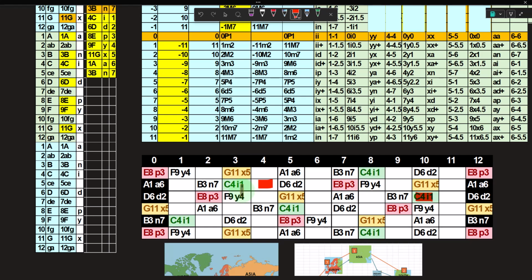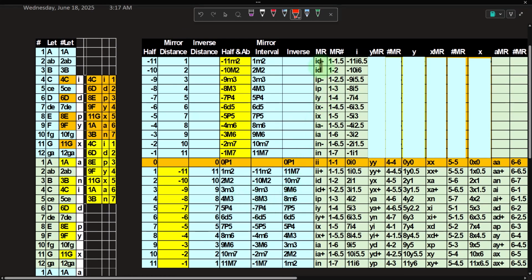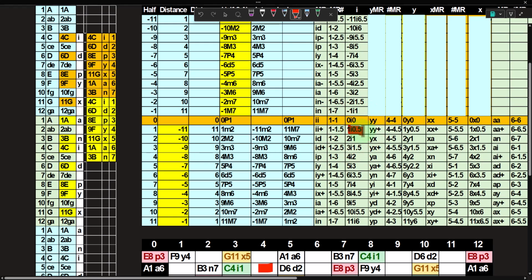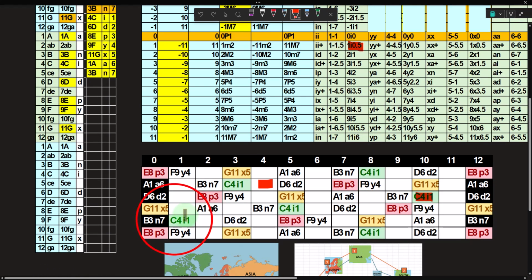So now we're in the Ionian Ocean, and that's going to be an ID negative modal range, a 1 to a 1.5 modal range. The distance is a -11 from the Ionian node, which is going to be a -6.5 modal half steps back, which you would think would be a -7.5 scale degree, but we don't have scale degrees. The inverse would be 12 minus 11, which would be a 1 note away from the Ionian node and a 0.5 distance. So if I was going this way to land in the Ionian Ocean, I only need to go 1 step forward note-wise, which would be a half a step from the standpoint of a modal half step. All right, so let's go ahead and do another one.